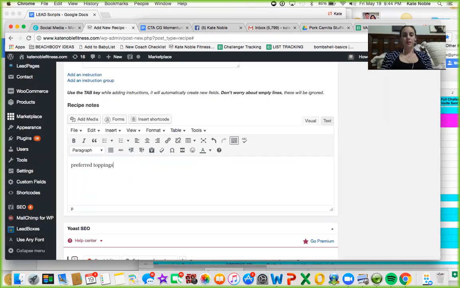Then you'd highlight it, then you just click this insert link, and then you could link it to whatever the actual page was for the ranch dressing.